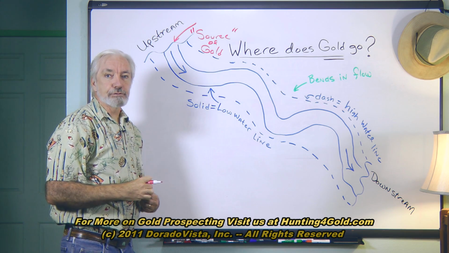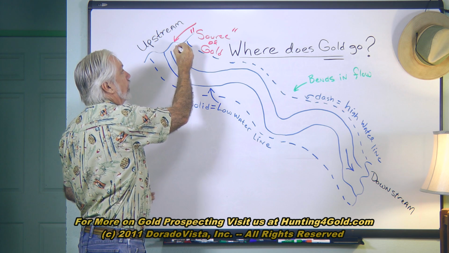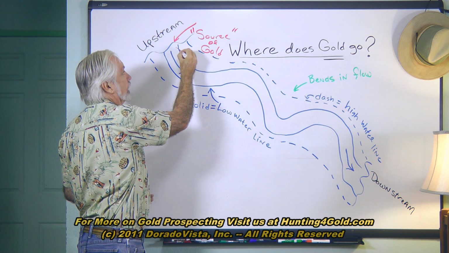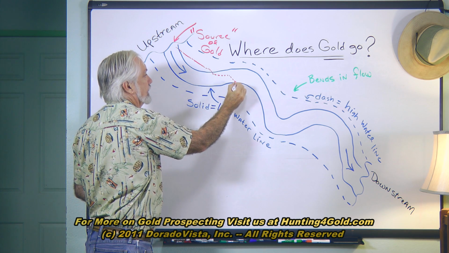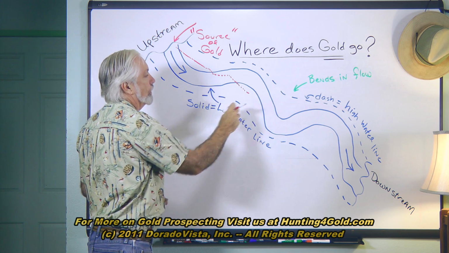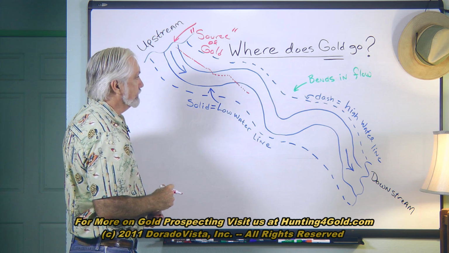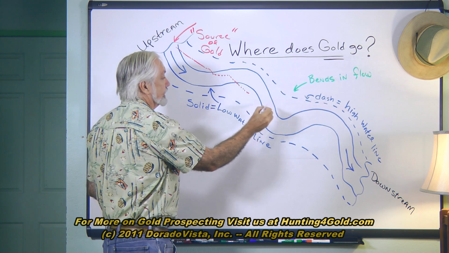The gold enters the stream upstream somewhere. As it enters, the water begins to interact, and the gold starts following a trail that pretty much slices across these points. Now the reason why it slices across the points and crosses the middle of the stream in between is quite simple.